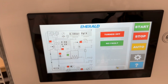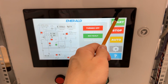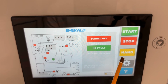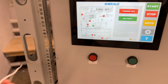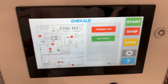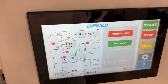Okay, so we move forward and now describe the core functions and the hydraulic scheme shown in the display. These start and stop buttons are similar to these buttons. And we have three main regimes: auto, service, and hand. In auto regime, the machine works in fully automatic mode, but according to an external signal. In our case, it is just a button connected here, but in real practice, it is connected to a chlorine level sensor, for example in the swimming pool, which gives the signal to start the machine on or off according to the chlorine level in the water.